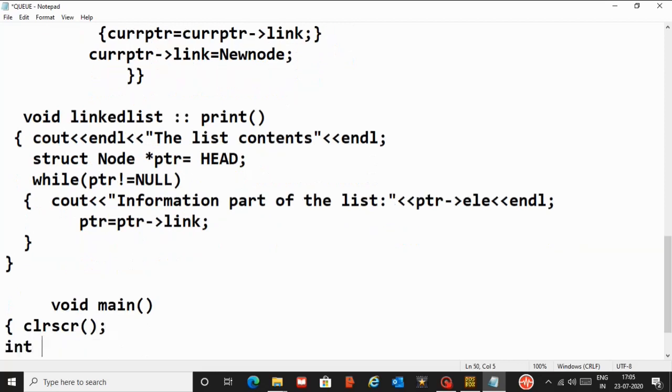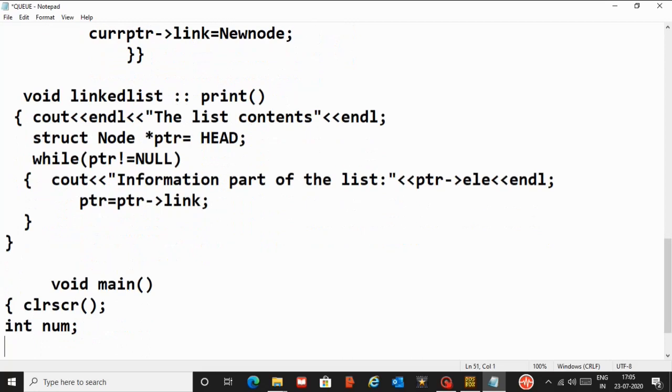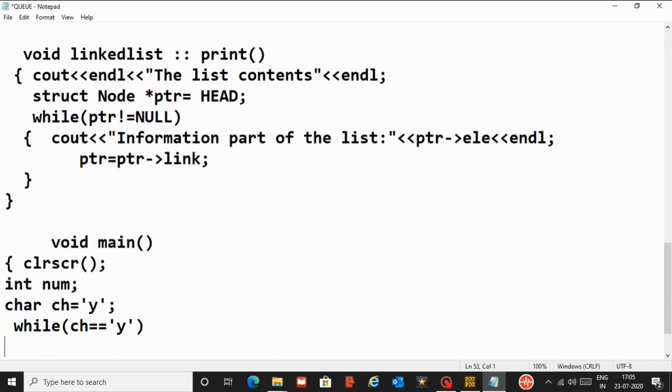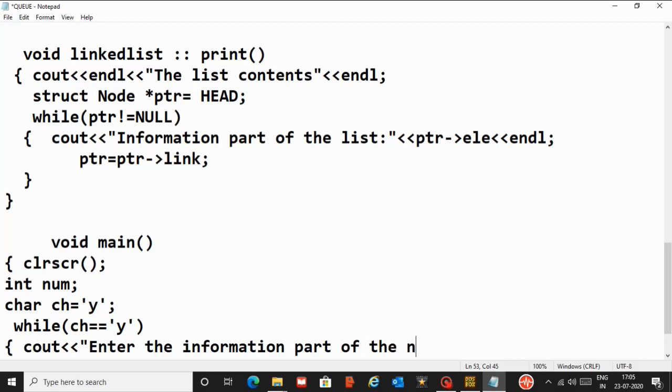Then int num, char ch is equal to y. After that, while ch double equal to y, I will say cout, enter the information part of the node.